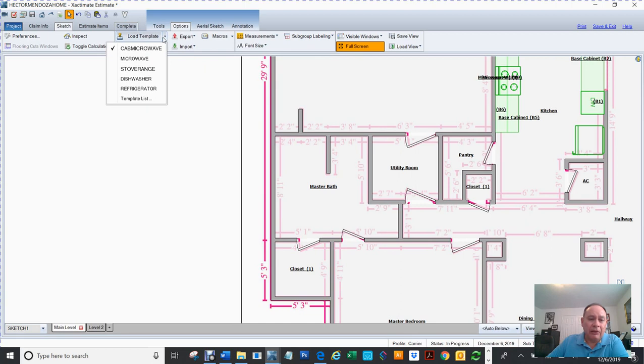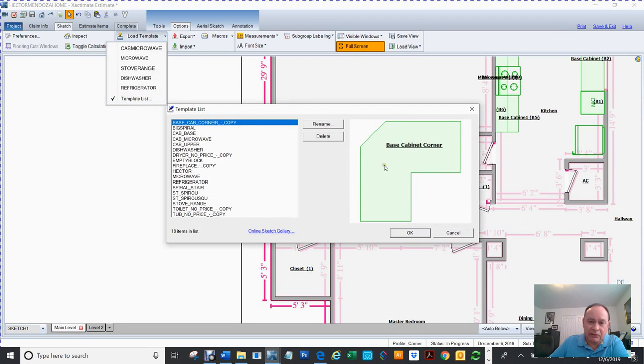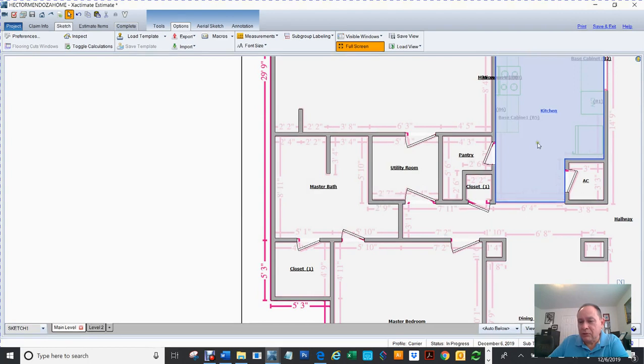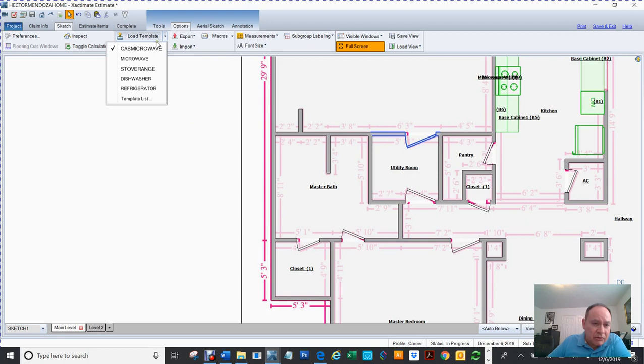I can actually just use, let me see if I have any. Template list, no, I don't have vanities. Okay, it's no big deal. So basically what I'll do is use one of my base cabinets, right? You see these four or five that are listed there? It's going to remember the stuff that you recently did, so you don't have to go to your list of templates. You can also copy and paste from that other room, but it's going to remember this stuff here.